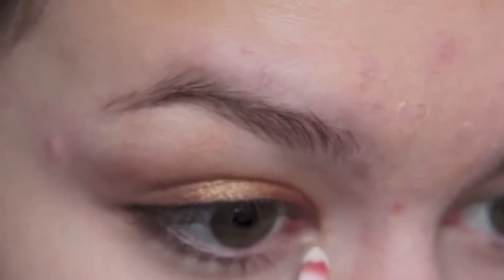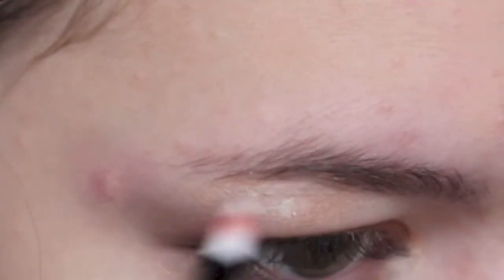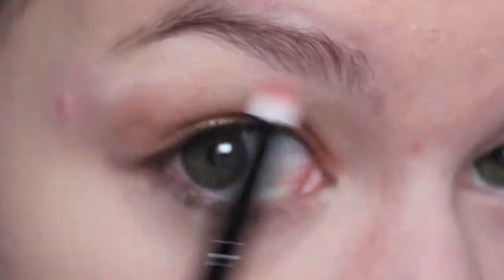I'm taking this smaller brush and the color Pot de Crème, I don't know how to pronounce it, in my inner corner and above my brow bone. This is the lightest matte shade in the palette. Again, this looks really sloppy, but we're going to blend and nothing's permanent at this moment.